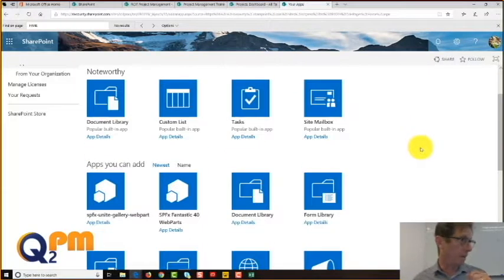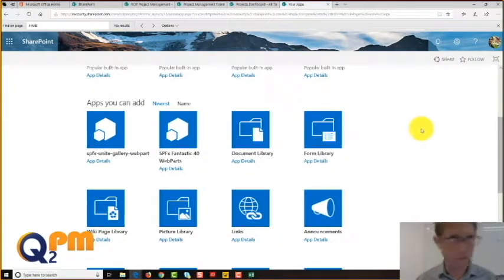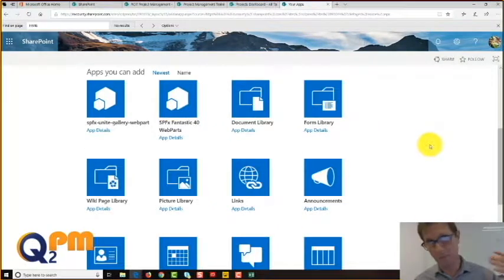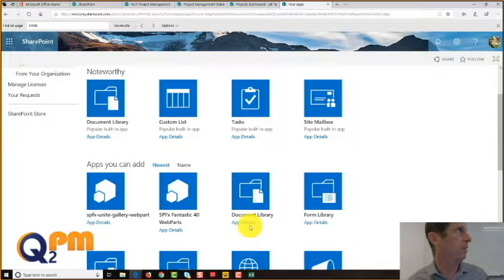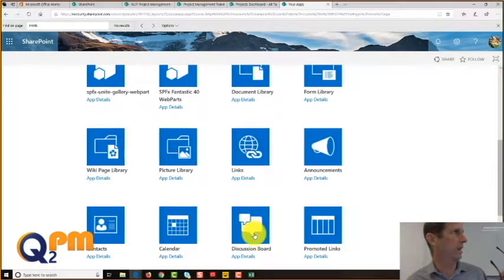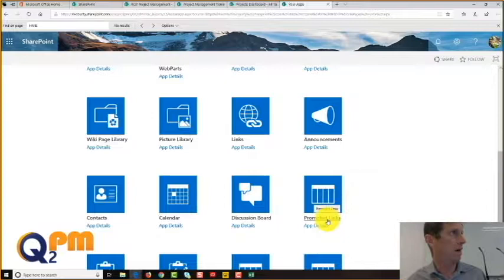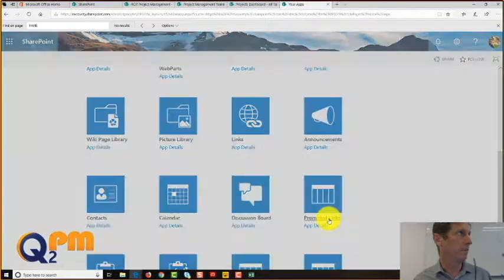So these are all the apps that come with our SharePoint installation. Each of these is a pre-configured list or library that you can use for various purposes. And you can create your own list or library and then save it as a template if you like. There's the one right there that we were just working with, links. So if I use that, I'm just creating another one just like what we have there. But let's see if we can find one called Promoted Links. There it is, right there. So let's add that to our site, and then we'll be able to play with it a little bit.